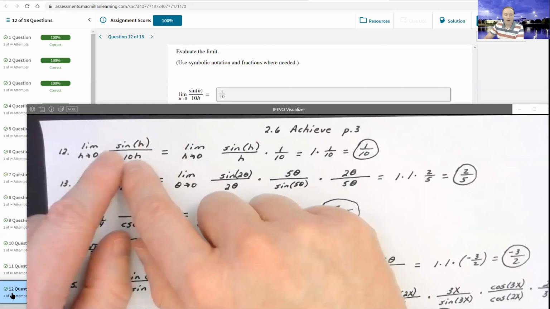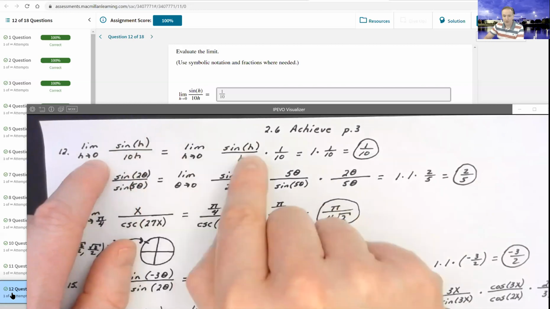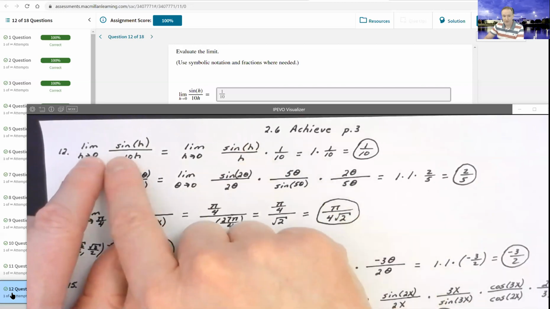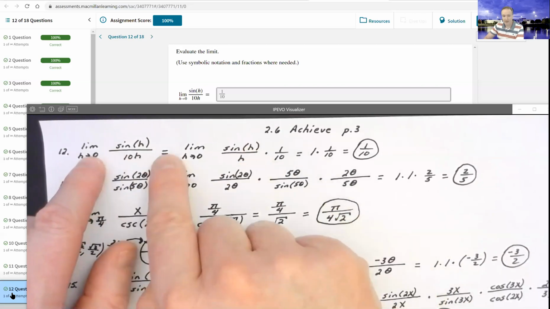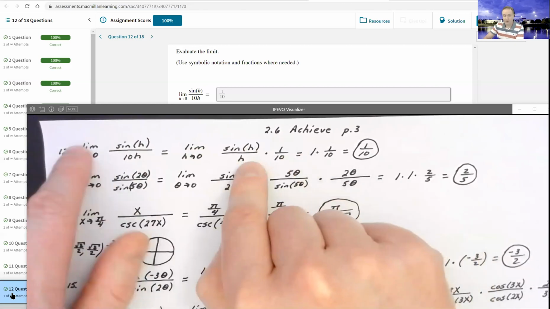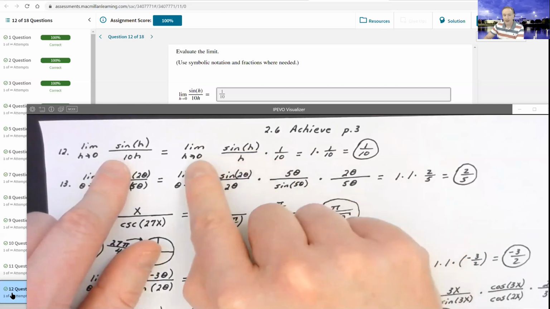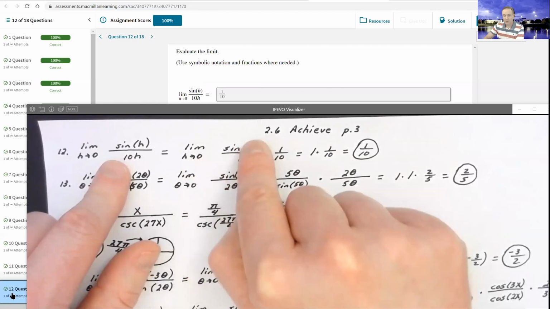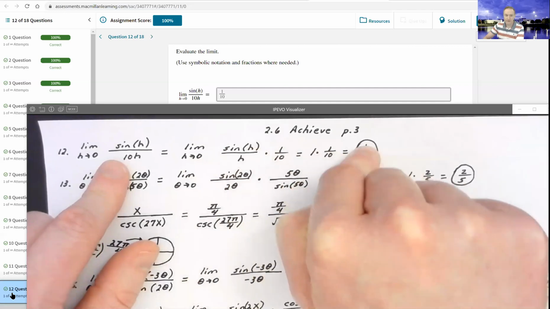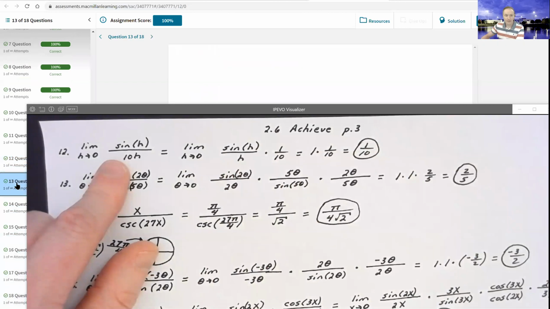It is. Where that comes from, though, if I have the angle going to 0, I need that angle in the denominator. Well, I can easily call it the sine of h over h. If I separate the factor of 10 from that h and just multiply this fraction by 1/10, then you can say, yep, this is equal to the original expression, but now I can clearly see that if I let h go to 0, the sine of h over h approaches 1. We have 1 times 1/10 for our answer of 1/10. Not a fan of that problem. Number 13 here.